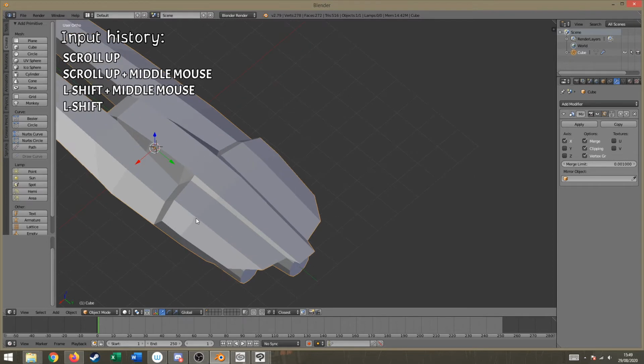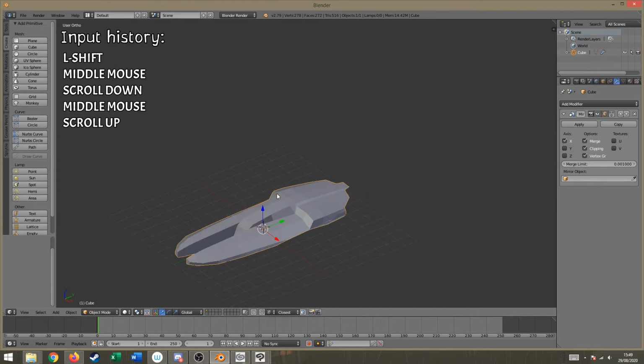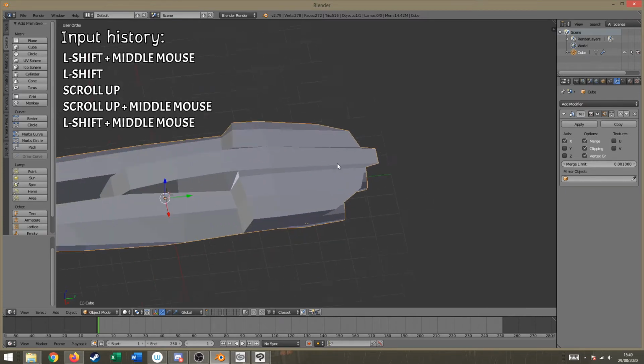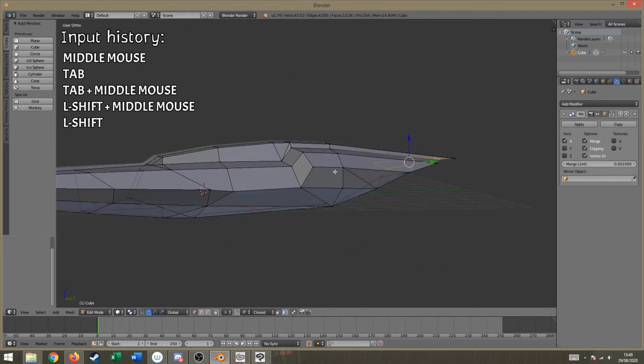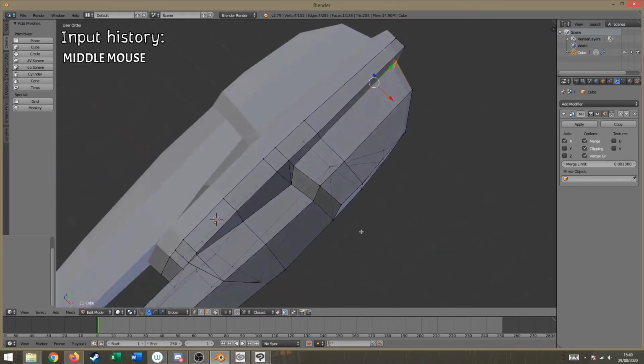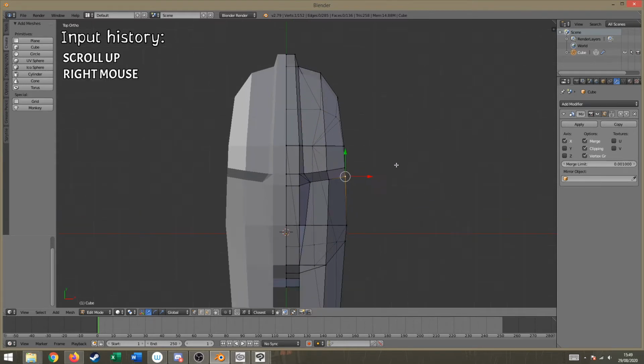Right, so I've got the overall shape. I think it's time to add some wings now. Now we're at the end, or at least we've got what we want, we can afford to add some geometry for the wings. So I want to have the wings. Actually, what if this was swept forward?